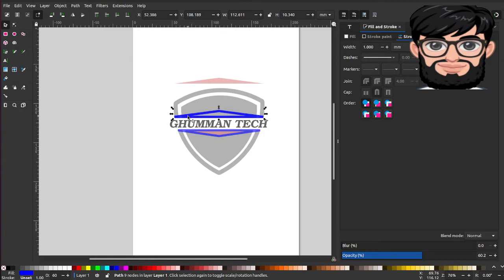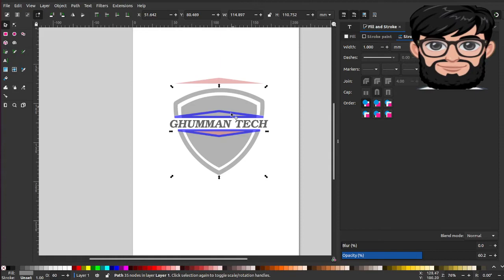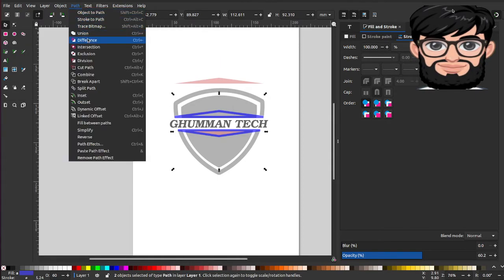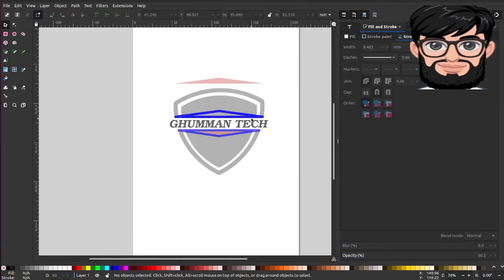Okay, looking good. So this is one and the upper one, path, difference, this one and the inner one, path and then the difference. Looking good, but there was one problem here.